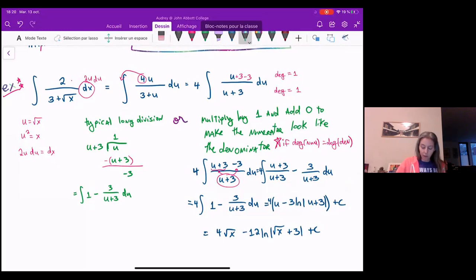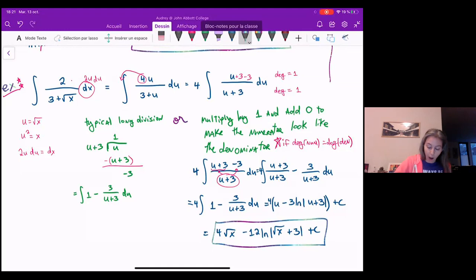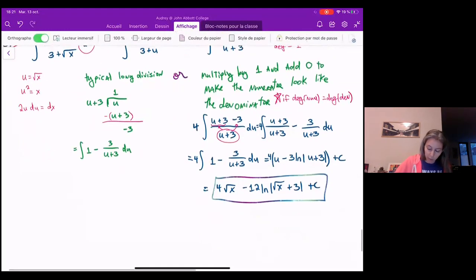Okay, so that's my final answer here, and I'm just going to do one more problem really quickly that doesn't start with a substitution, but that shows us again how this method of division that I just did works. I also want to point out before I do that though, I also could have done another substitution with this problem where I let w equal u plus 3, and that would also work. I'm not going to do it. I'm just going to write down that it's possible here.